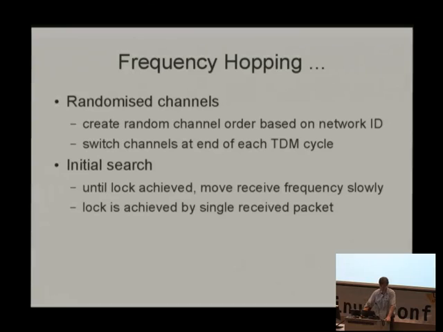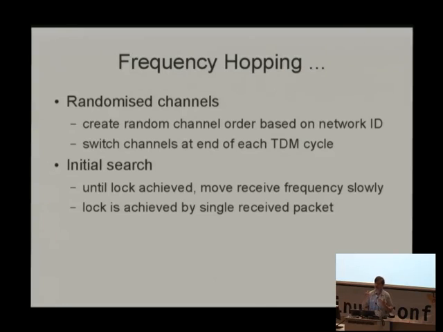But there's an interesting problem which took me an embarrassingly long time to really solve properly, which is the initial search. Because you turn on the radio in the plane, you've got the radio on the ground, and you want to initially gain lock. But the two have no idea what frequency the other one is on. You've got 50 different channels. So how do you initially lock so that they're starting at the same pattern? And it turns out that the solution is incredibly simple.